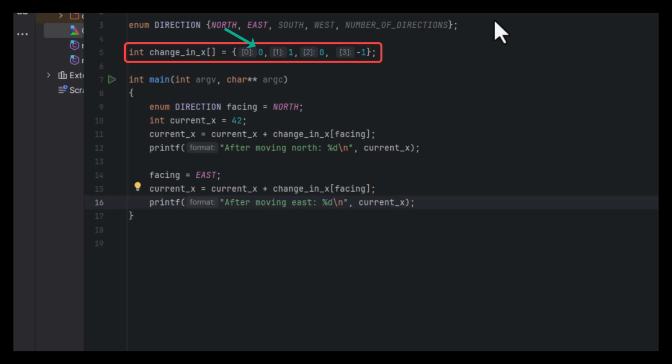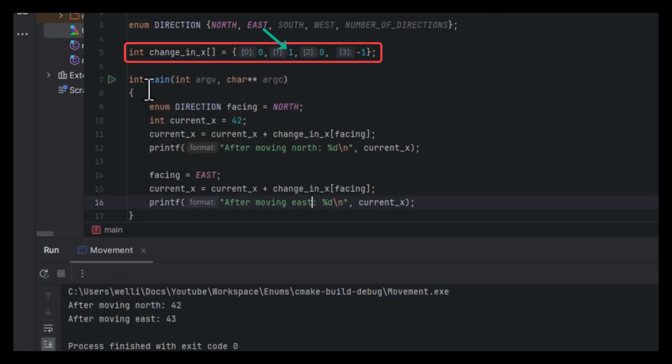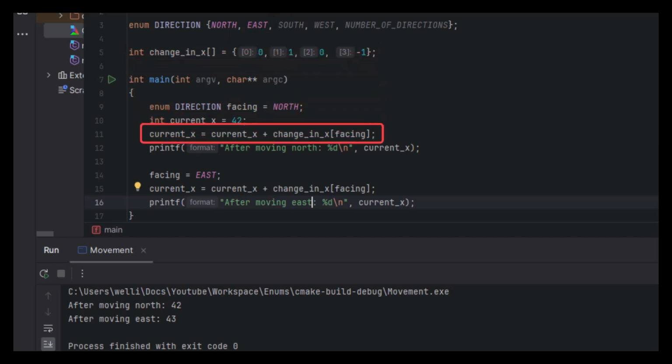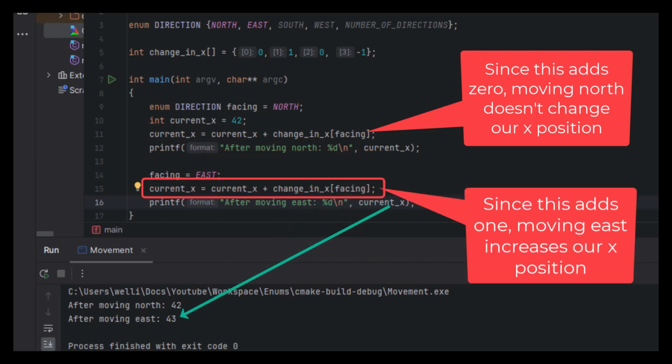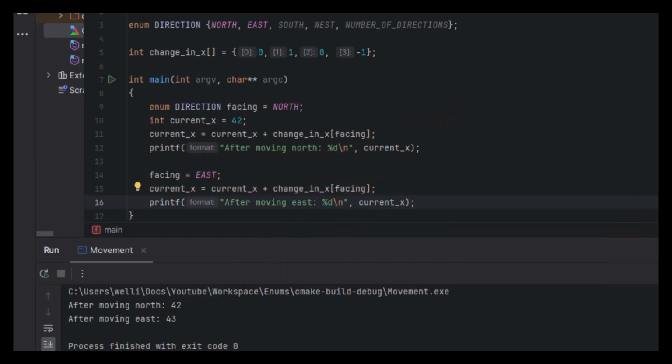When you're moving north, your x value doesn't change. However, if the direction was east, then using it to index change in x would give you a value of 1. If you move east, your x position changes by 1, increases by 1. So I can use this statement to calculate my new position no matter which direction I'm facing. Pretty cool.